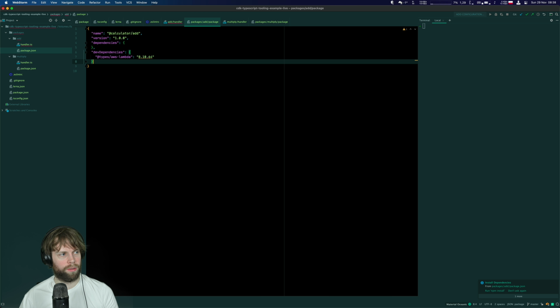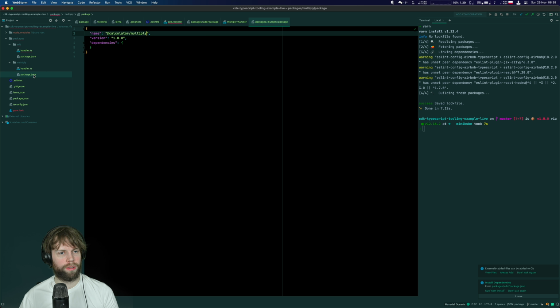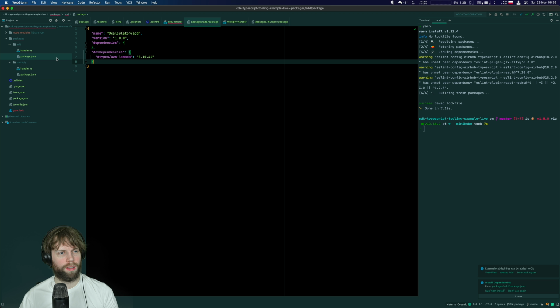So that's what I'm gonna do here. And let's run yarn. This should already set up the whole monorepo for me. Yep. So even though I had the types AWS Lambda defined here, they are gonna be moved to the top level node modules.